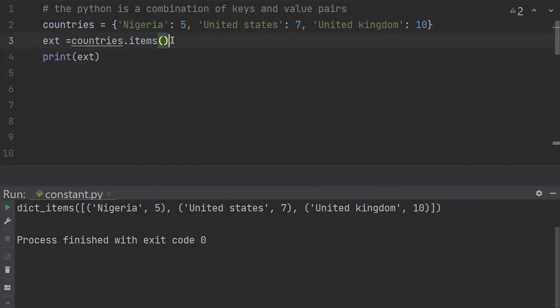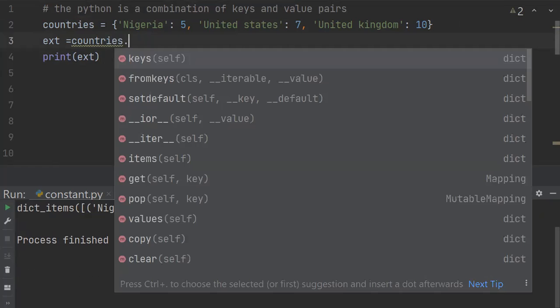Apart from this, there are other items. I hit the dot again, and the options come out again. Now we have used the get item, then we have the key value item, the key, then the self, then we have the pop item. The pop item is used to remove, to delete an item from that particular dictionary.